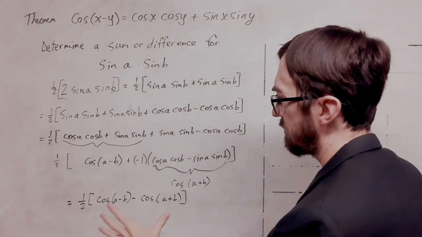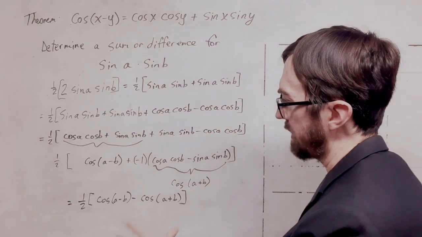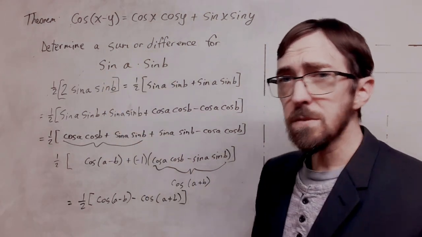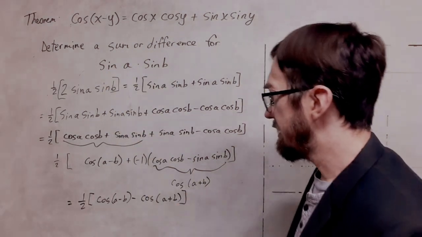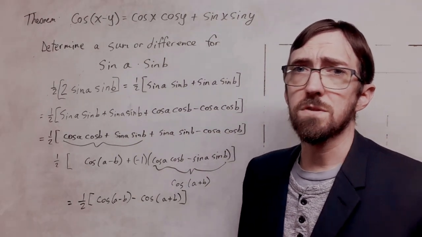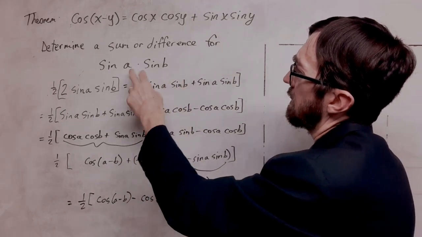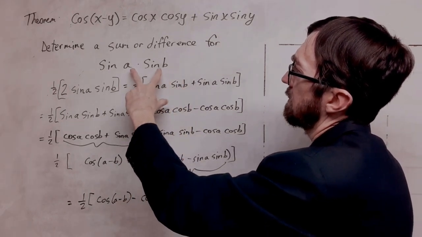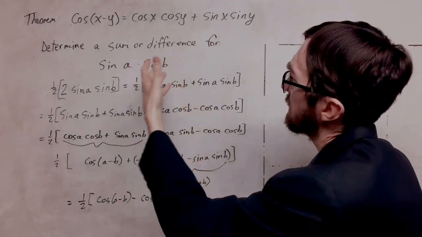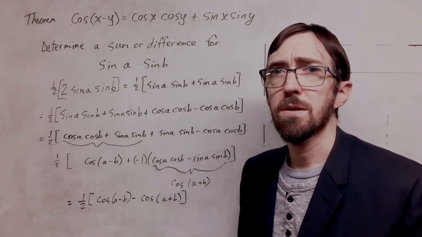Or if we happen to see that we have this type of pattern in a problem that we're working on, then we could replace it with this. So these identities are nice sometimes in problem solving for those kind of substitutions. So this is an identity. We haven't established that these are any particular angles over any particular domain. This is going to hold true for any of the angles that you need it to.